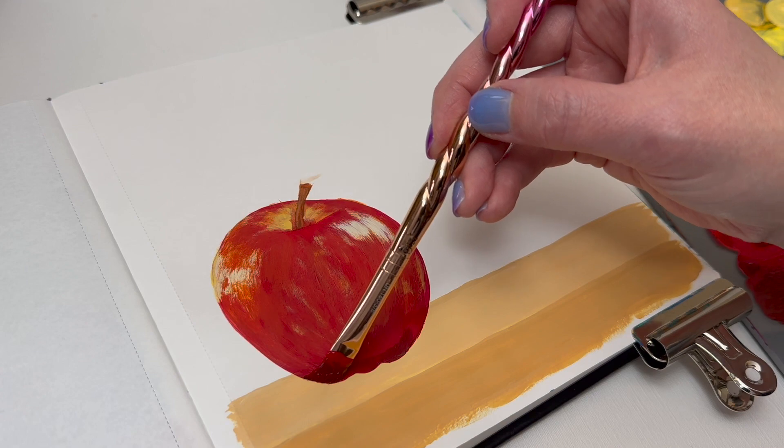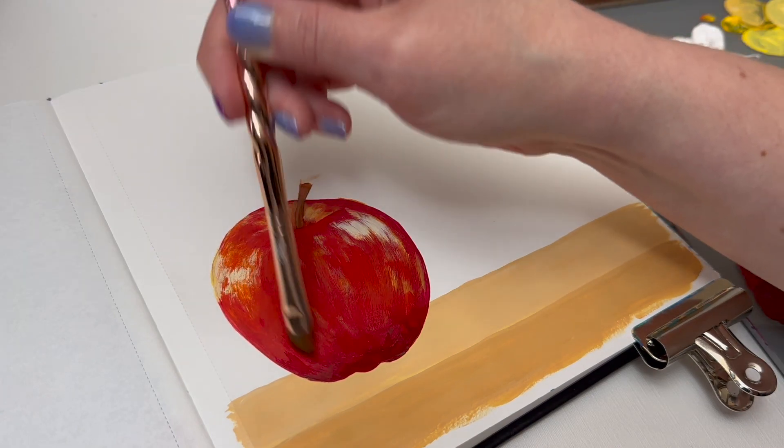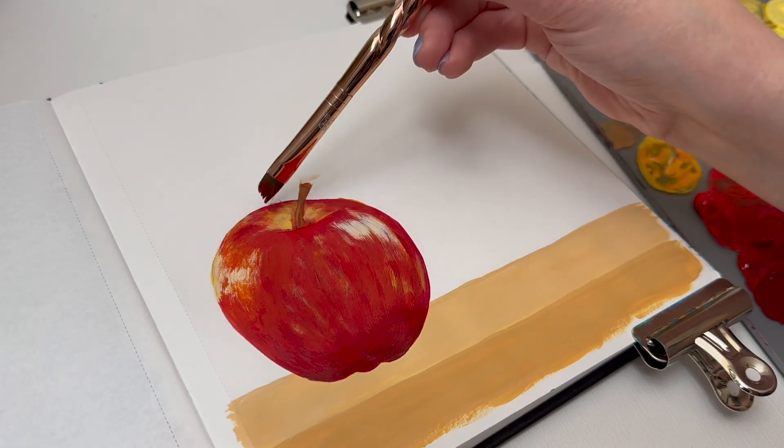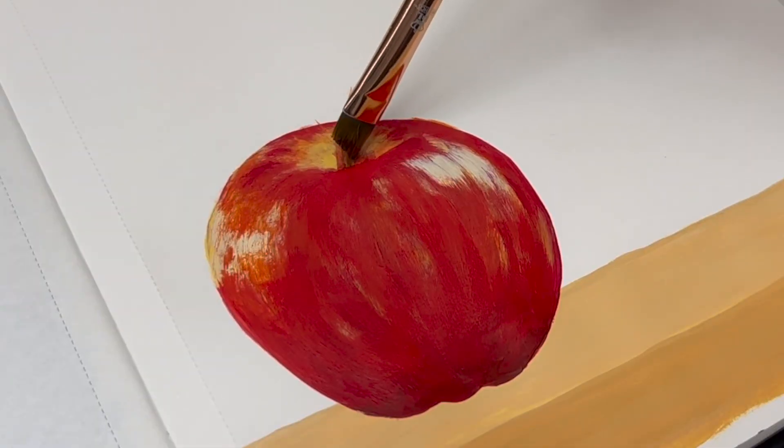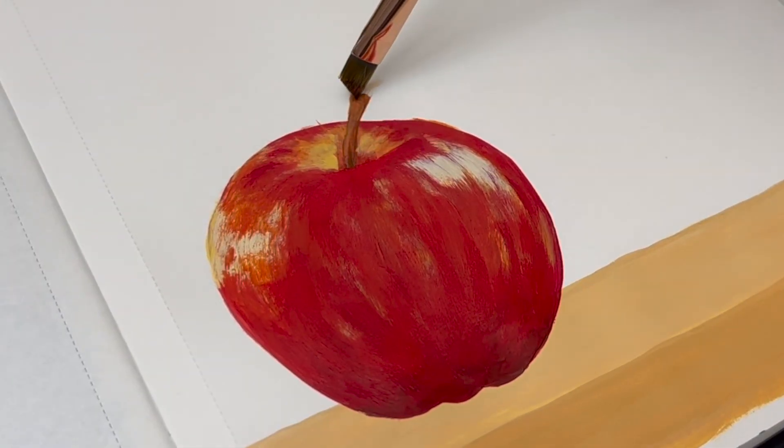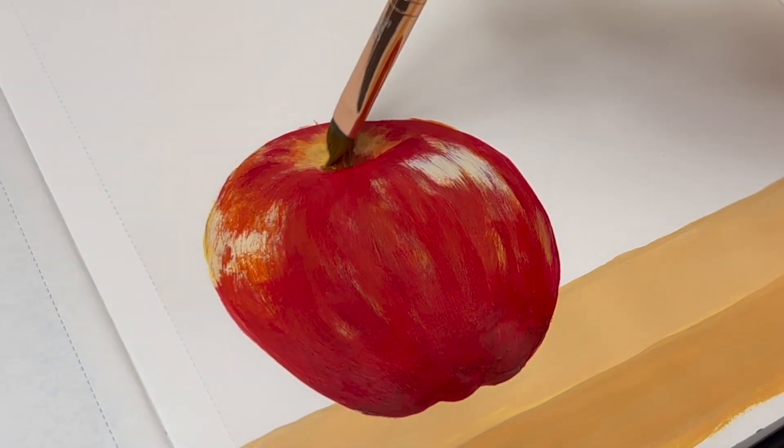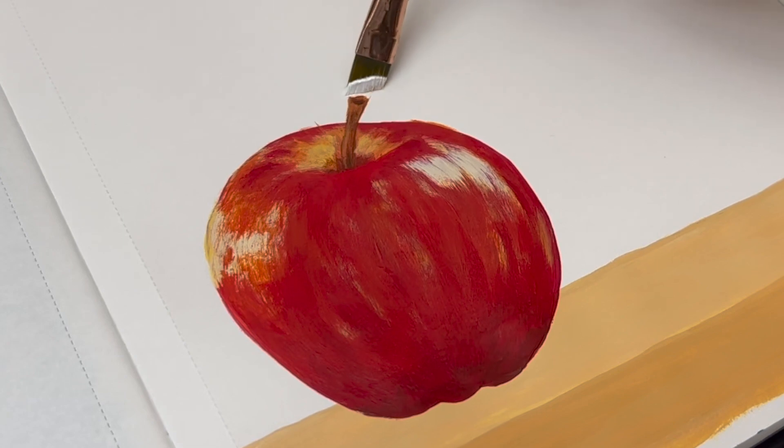With this apple, I could have just filled it in red and used straight up and down strokes to do that. But when you paint in the direction of the curves, it ends up looking way more realistic because your brush strokes show through, creating texture and creating the dimension of the apple.